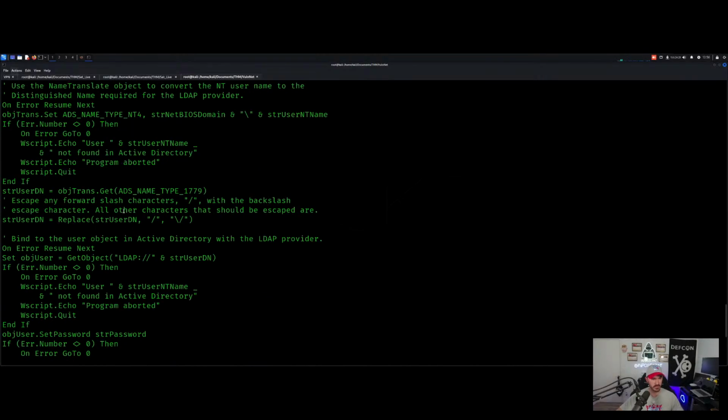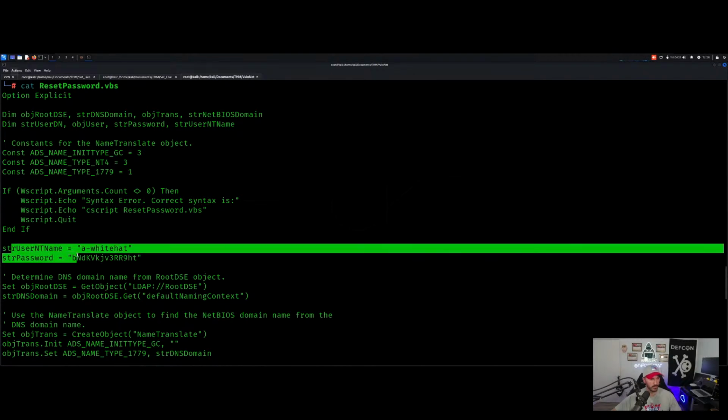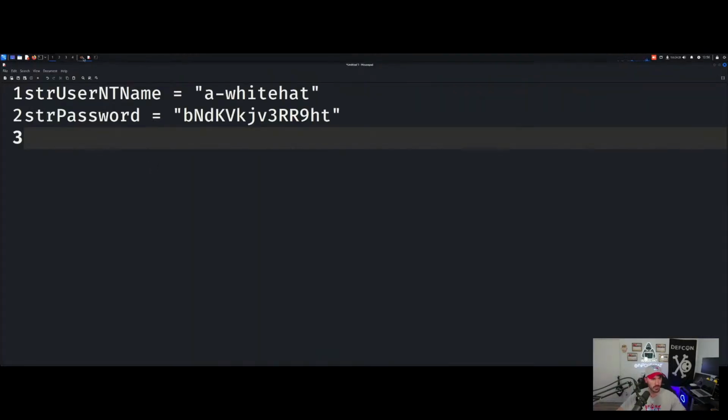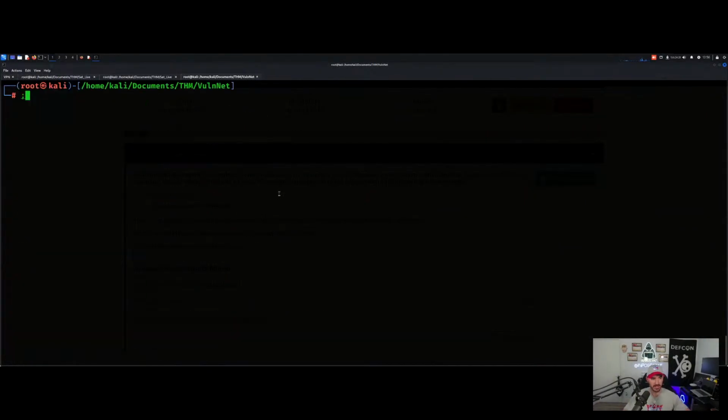So let's look through here, see if there's anything that looks promising. All right, so a string username right here and a password. So we have a password right here that we can probably authenticate to and see what rights White Hat has. So let's go ahead and just copy this. And I want to go ahead and just throw this in a notepad so it's a little easier for me to remember. So I don't have to toggle through many things. All right, so now we have that. Hopefully the sound is still good. I want to check really quick and see how it's looking. So far so good. Hopefully.